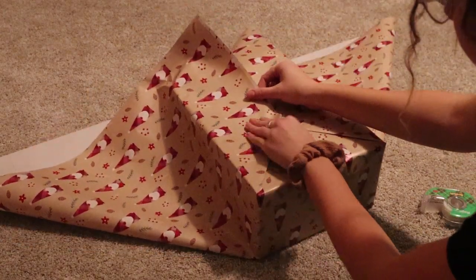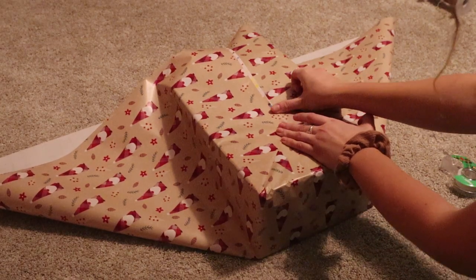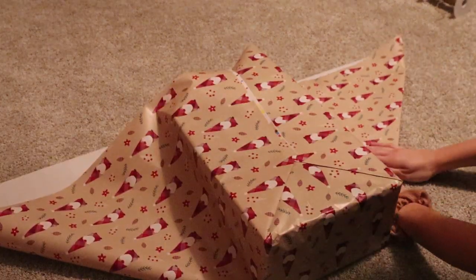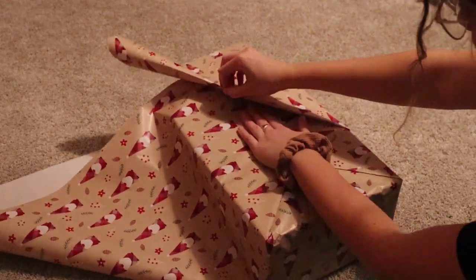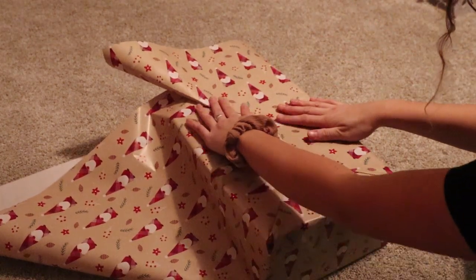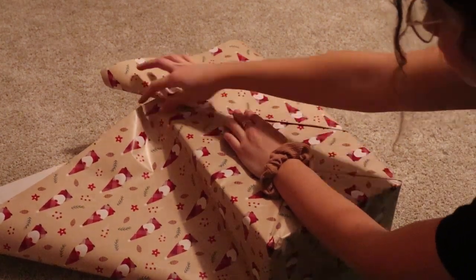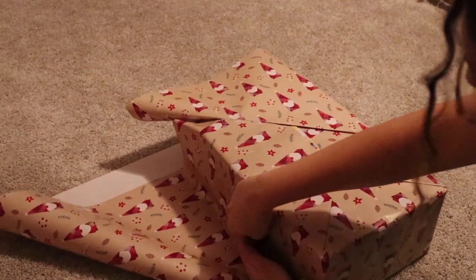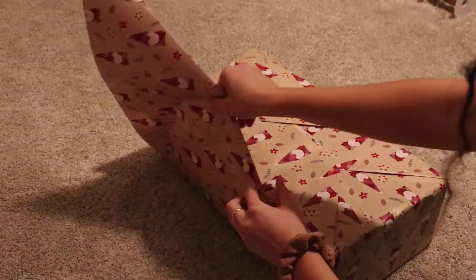And then with the leftover paper, we're just going to crease that really well and fold it over the top. And I just love the way this looks. It adds a little bit of dimension, just a little bit of something there so you can stick things in. And it's actually very simple to do. I only had to watch the tutorial a couple different times. And as you can see, there's that gap in between the folds, but we are going to cover that up with our tag.